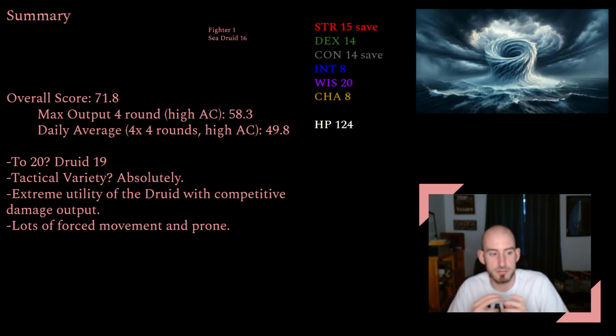This character also has a lot of force movement and the ability to inflict the prone condition with our Push Mastery, our Giant's Tumble, and Wrath of the Sea. These are pretty much all at will on-demand options. So characters on the enemy side are going to be bouncing around the battlefield and falling down all the time. And I think this would make this character very fun to play and actually very effective in that role.